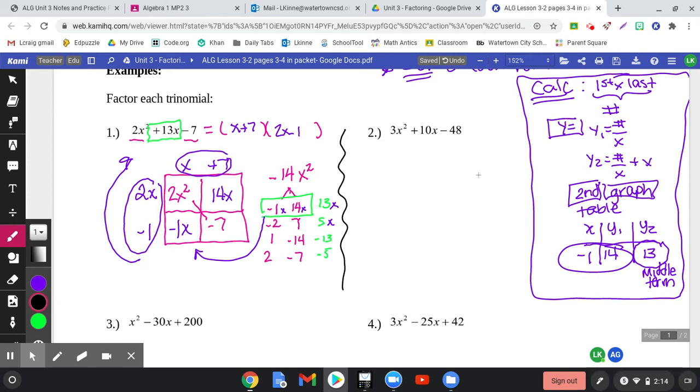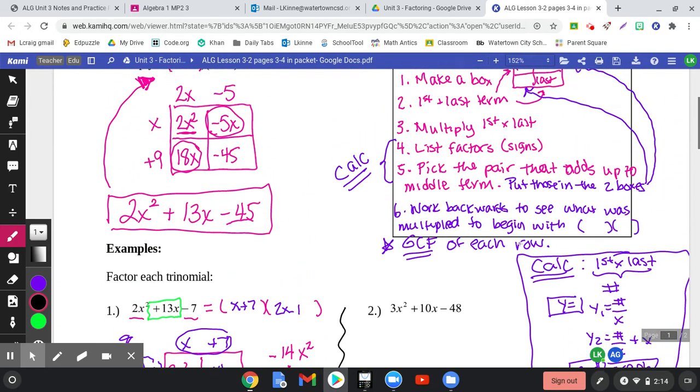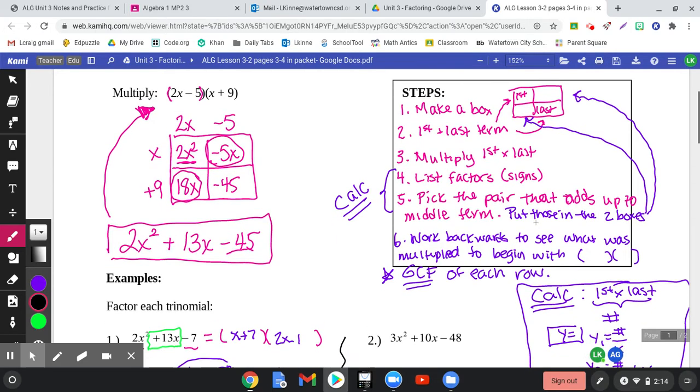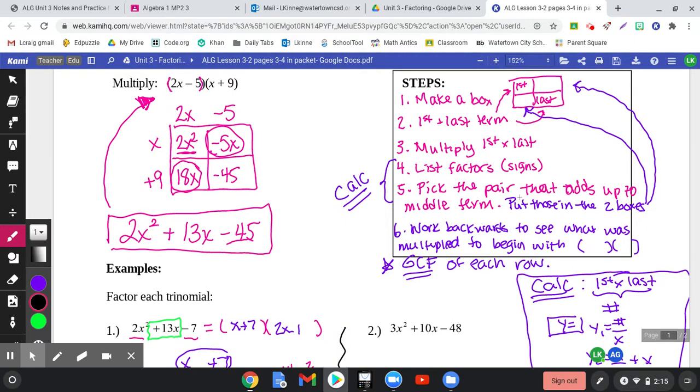Hi, everybody. Welcome back for some more practice factoring these trinomials. I know they're tough, but we're just going to keep practicing with it. You took a lot of notes last time, but let's just review what you need to do. If you didn't take the notes, you really need to, because you can use them to help you on your homework and your tests and quizzes.